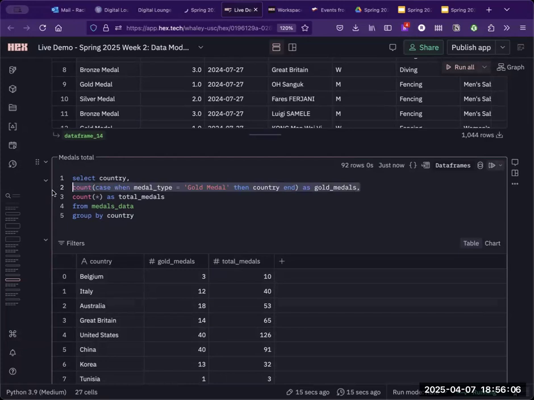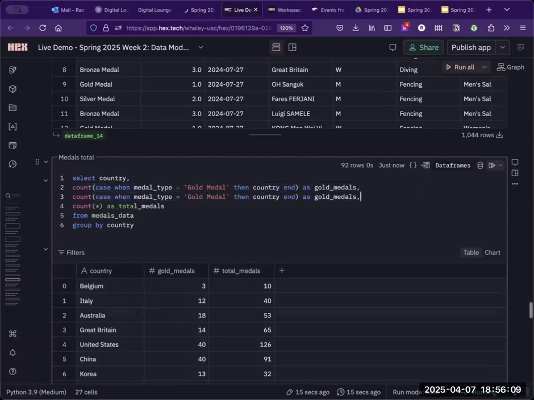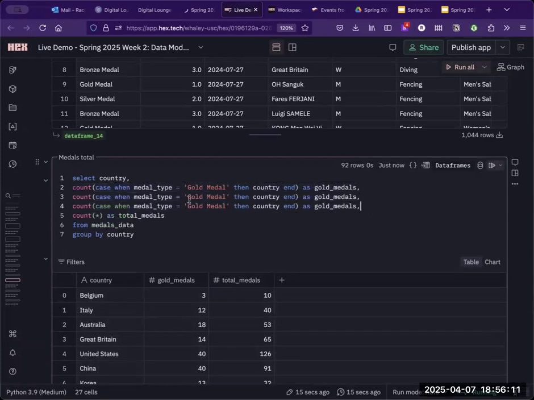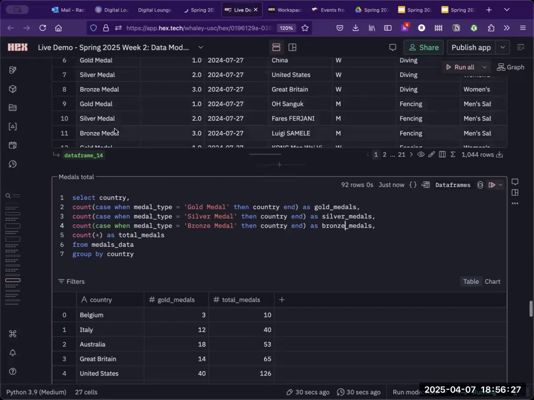So since I can copy paste, I'm going to copy paste this line 2 more times, but I'm going to change it in one to silver. And I'm also going to change my column name to silver. And then here I'm gonna change it to bronze, all right? Change it to bronze here as well. I'm gonna double check my spelling really quick since I screwed that up before. Silver medal, bronze medal. Okay, looks like I spelled those correctly. Added commas in between.